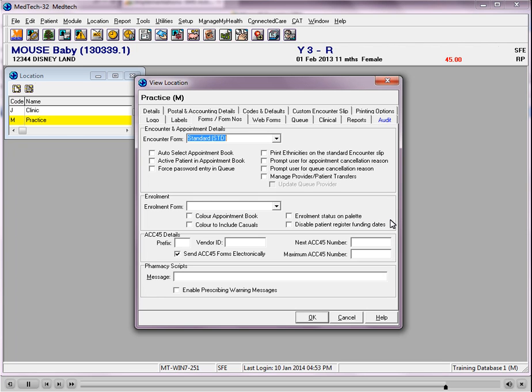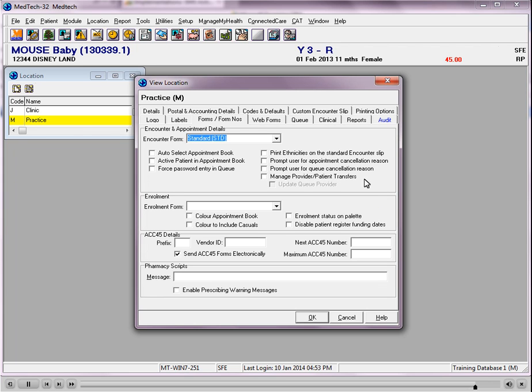You do have the option to enter the ACC numbers under the staff setup. If the practice is going to be sharing the numbers, so each doctor will be using the same batch of numbers, you'd have them set up in the location setup, and you wouldn't have it set up in staff. So you have to have it either in the location or in the staff. If the whole practice is going to share the numbers, you'd have them set up in location.